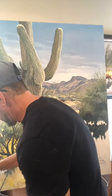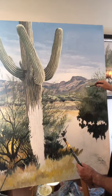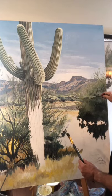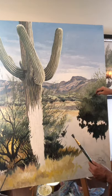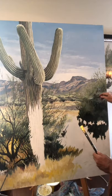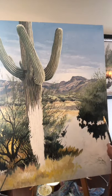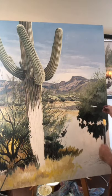And now I'm going to go even lighter. Just a little bit more yellow. Give me that nice warmth of the sun. It's filtering through, hitting some of these branches and leaves, and creating the light area. Bring it out onto this one.